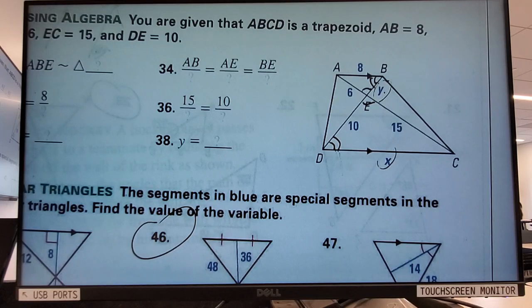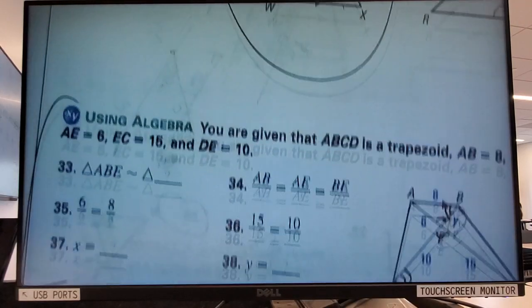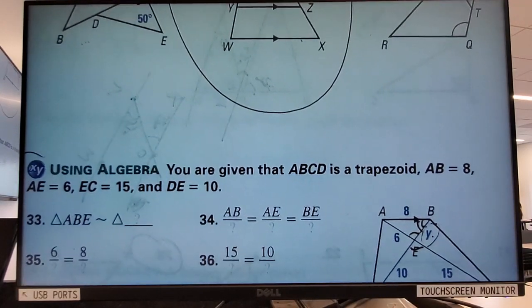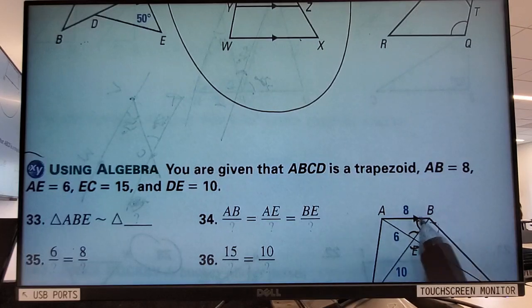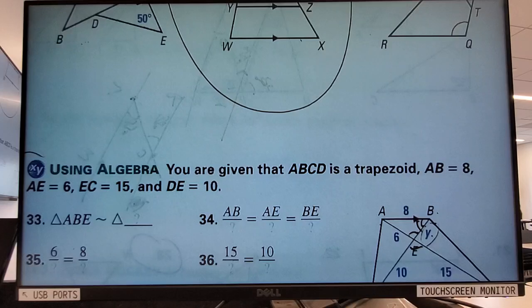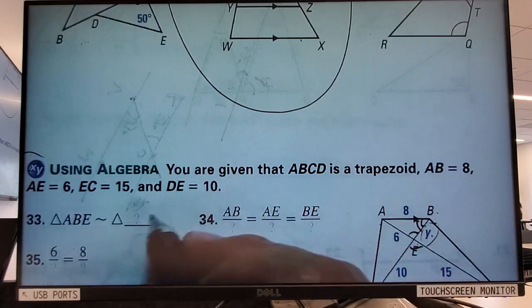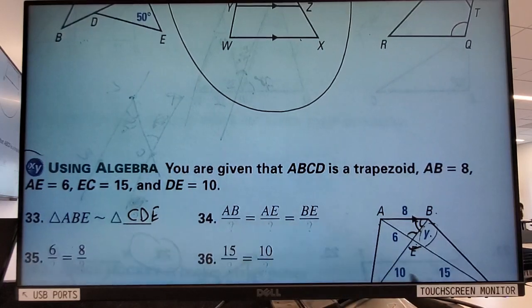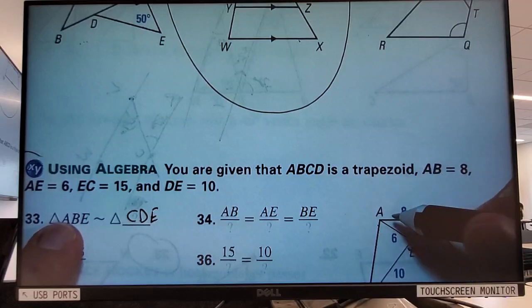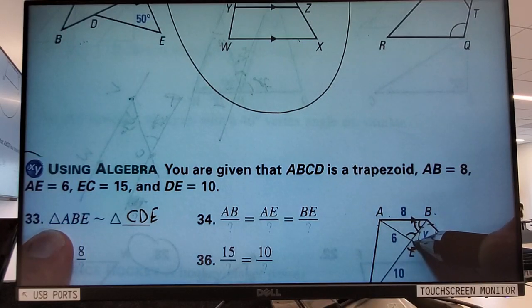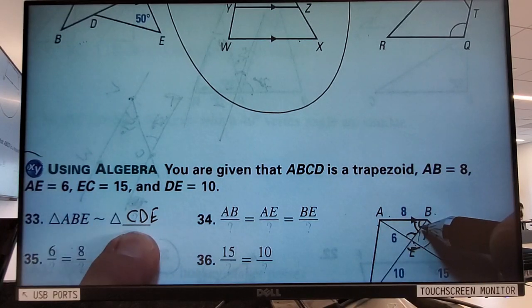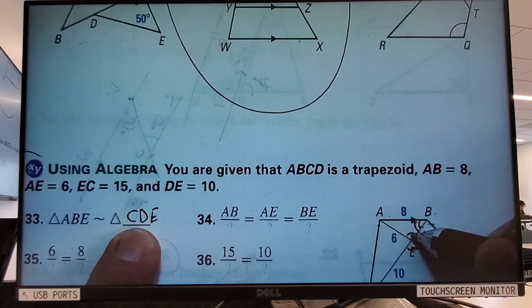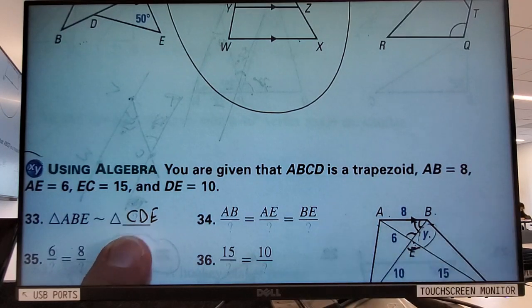So now I know triangle ABE is congruent to what? This is where you have to be really careful. Yeah, ABE is congruent to, you said CDE? All right, let's double check. So ABE, this one's got to be in the middle. I like it. And I have to end up at this angle here. So CDE, beautiful. Okay.